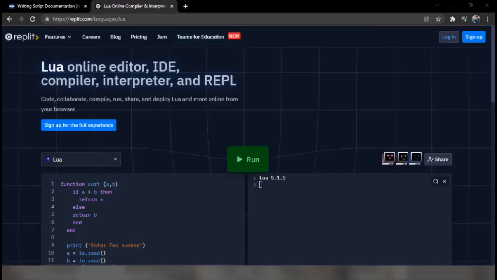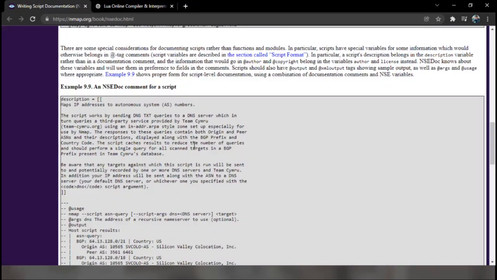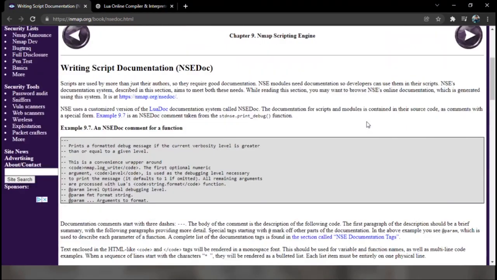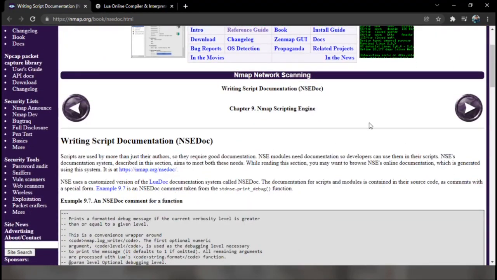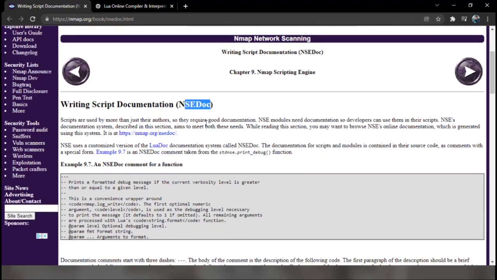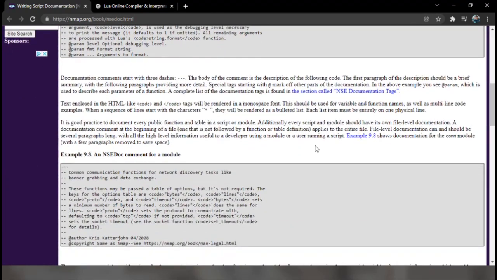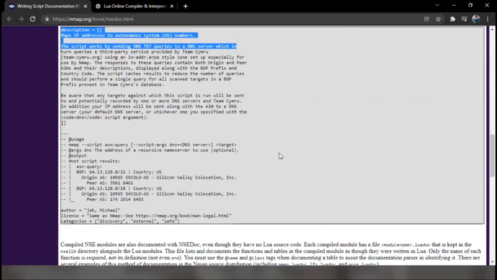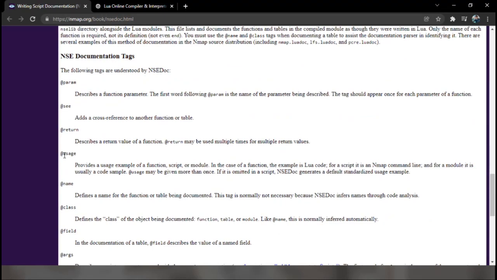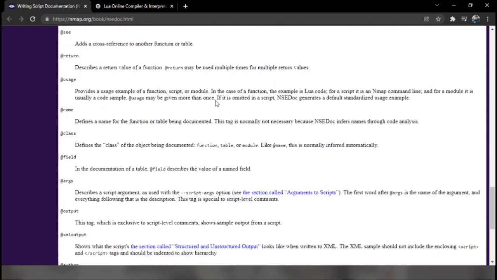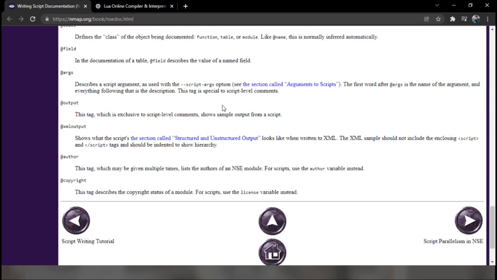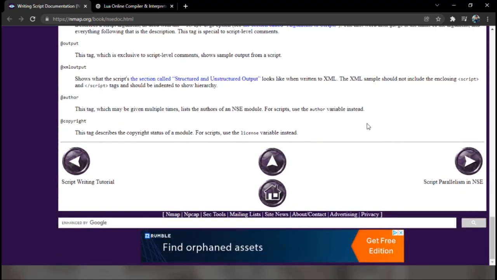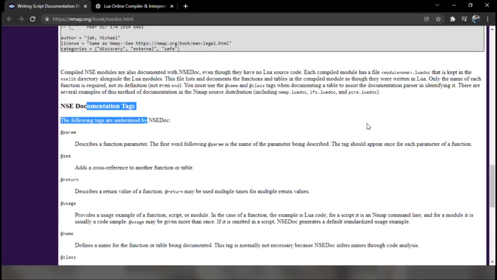Before everything, I want to introduce the NSE documentation on the Nmap website, which has everything you need to know about NSE. You can get good information about how to write your own scripts, and use the documentation to become professional or write more complicated tools for yourself.